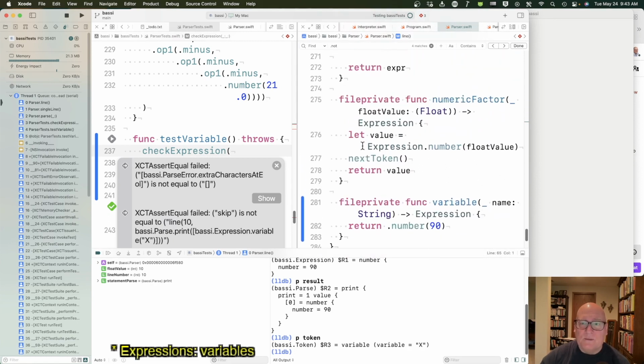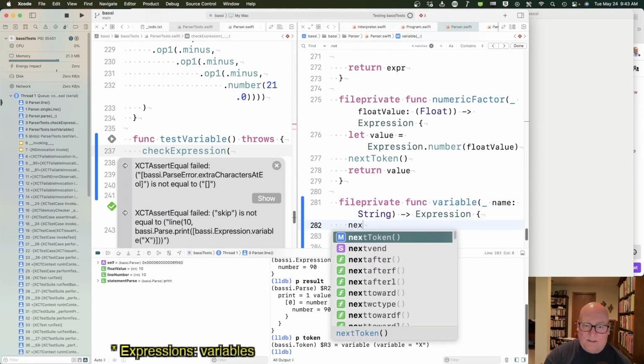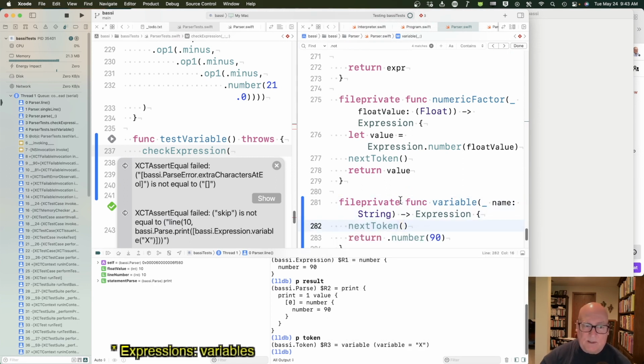All right, normally you match something, you got to consume it. All right, so next token. So what happened is we parsed the variable, we returned 90, which was a purposely wrong answer. We exited in our print statement. At the end of each statement, we check and make sure there's nothing else on the line. Well, there was, because we didn't do next token. There was still a variable sitting there. Okay.